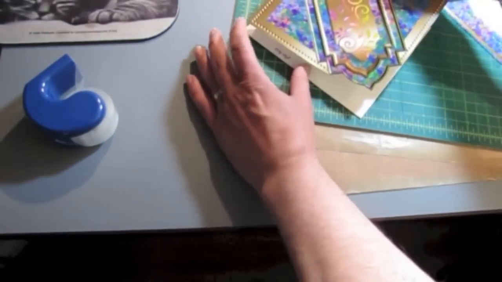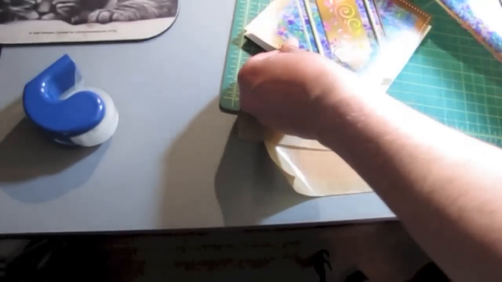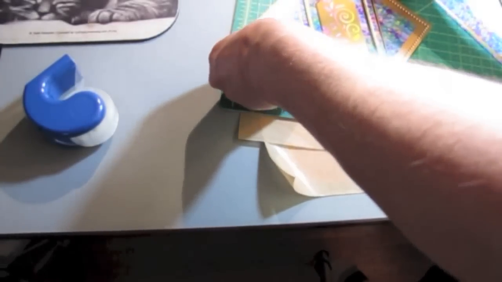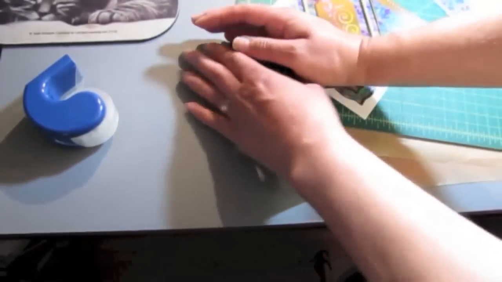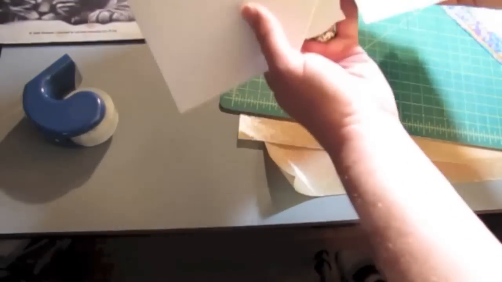Okay. So what I need to do is just run my tape along here real quick. Just my little tab here. Don't worry that your white is showing in the back because we'll be covering that up in a second. Okay. So I'm just going to do this and I'm going to make sure that my front and my back are aligned here. And then I'm just going to press that down. See, now you have your open card.